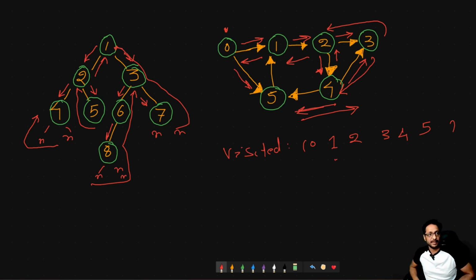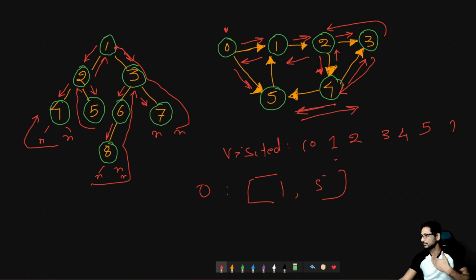So in case of a graph, it works the same way as it did in a binary tree. In a binary tree we have to go to left and right, but in case of a graph we have to maintain an adjacency list. Adjacency list in the sense that every component, for example the 0 component in the graph, will have an adjacency list that will contain 1 and 5. We can consider these as the children of a node.